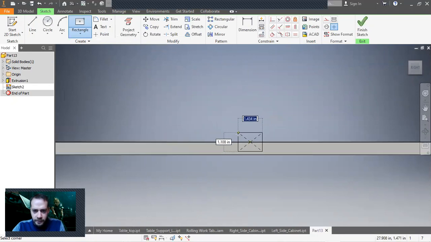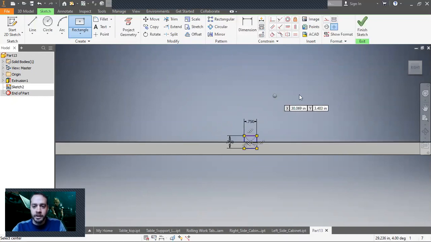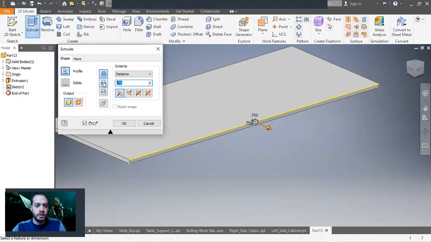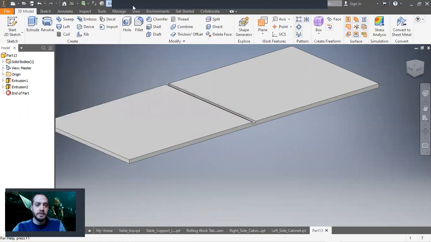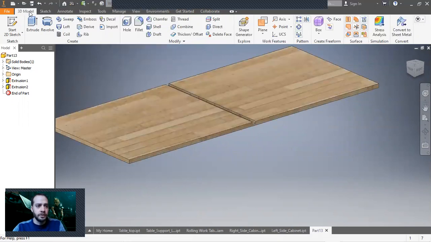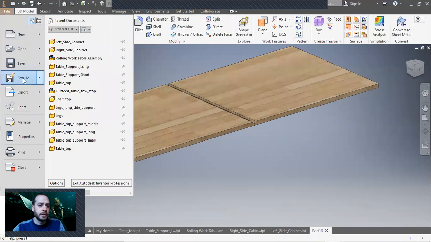Great. All right, so how wide is this? 0.75 and 0.75. It's not 0.375 because this distance is half in the material, half out the material. So if I go like that, I got a rabbit right in the middle. Okay, extrude, cut, distance of all. Okay, and there's my stuff. Let's make it maple. There it is. That's actually going, the grain is actually going in the right direction, that one.